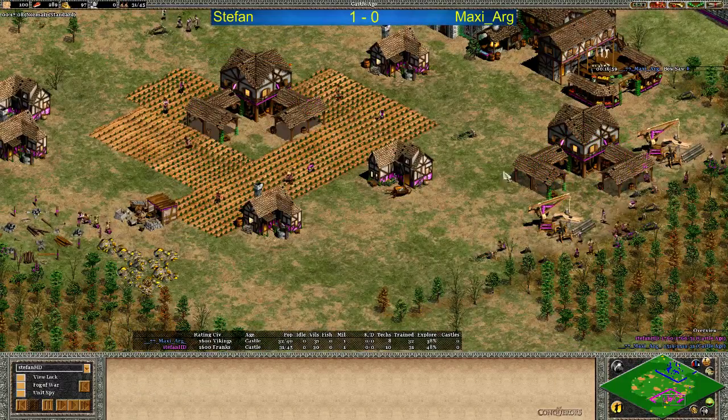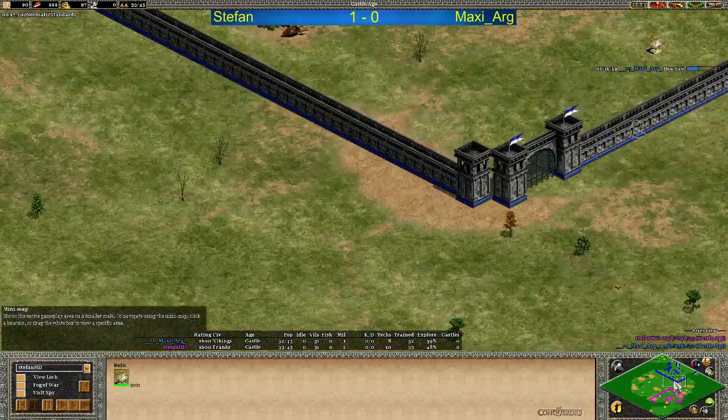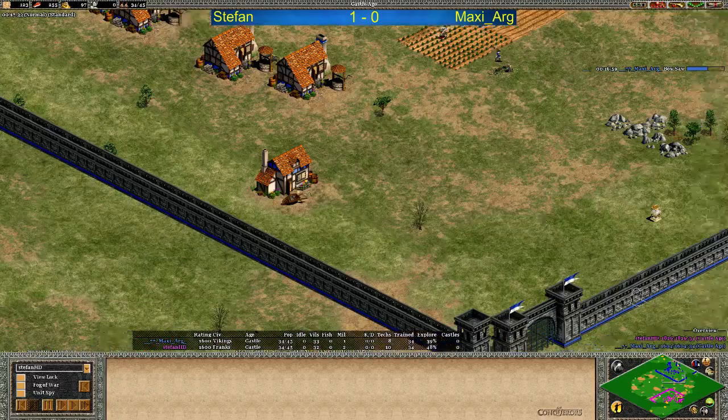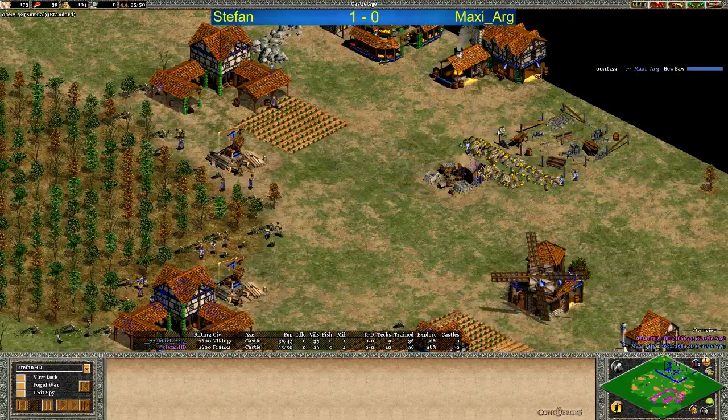That's a really nice triangle for defensive purposes. He's got the monastery up to get some relics in, and there's only the scout on the field, or the scouts for both players. Stefan 1800 score, Maxi 1600. That's actually a big difference.